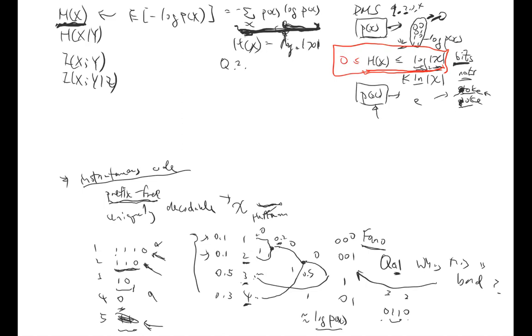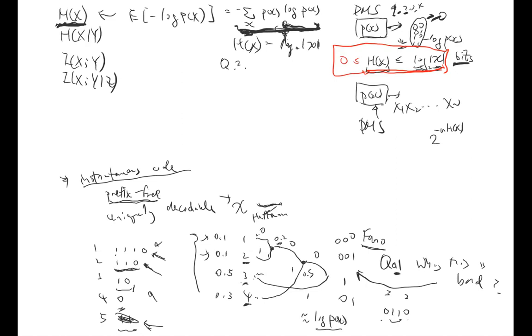Remember that we can think of hx as the amount of information. When you have a discrete memoryless source with distribution px, you can think of it per sample, as it comes out from this source. Maybe I recap a little bit why we came up with that. If you take a long sequence, x1, x2, up to xn, then by the law of large numbers, all these sequences will have the same probability, equal to 2 to the minus n hx.